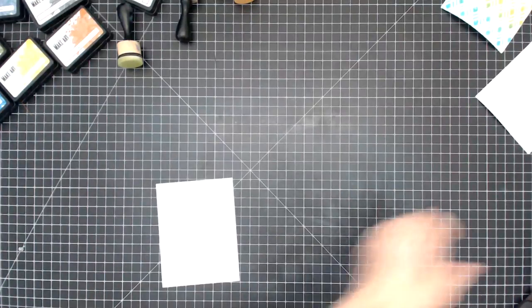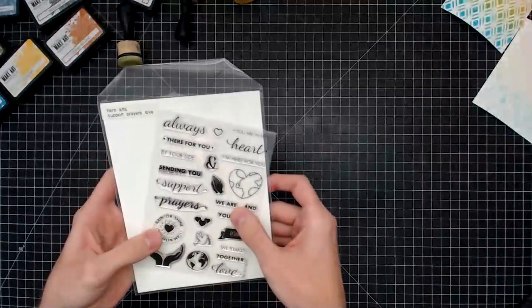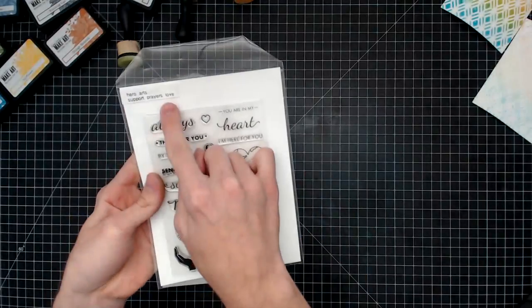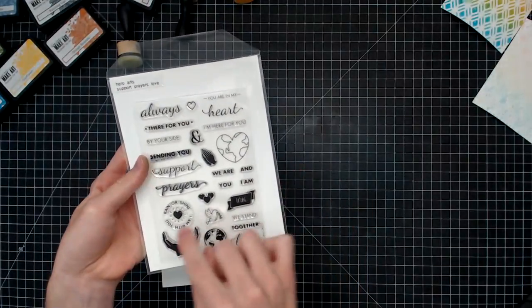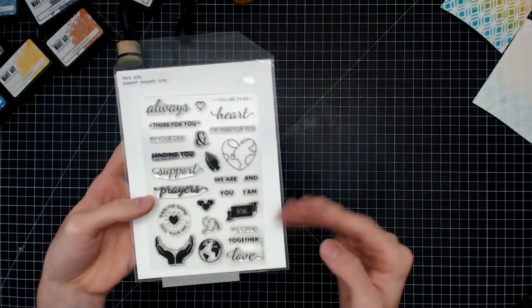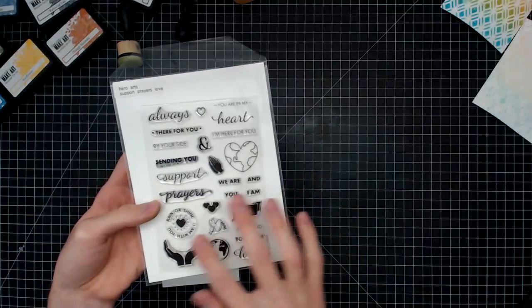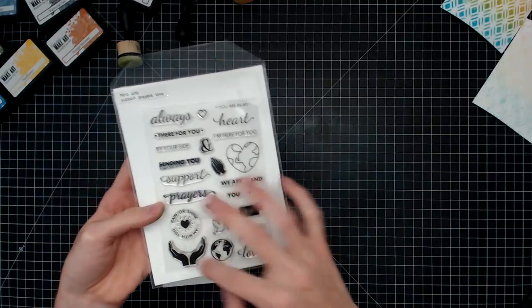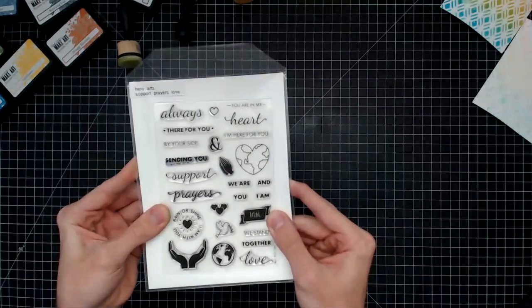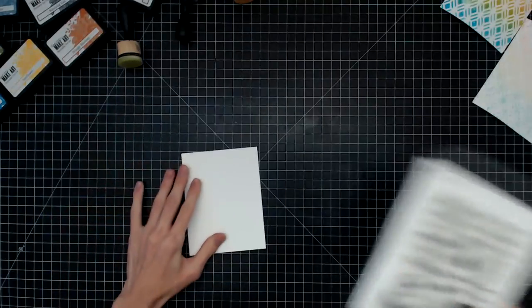Okay, so now I'm going to continue on. I'm going to be using this awesome stamp set from Hero Arts. I love this set so much. I've been waiting to use it on a card, and this seems like the perfect opportunity. So it's the Hero Arts Support Prayers and Love set. And it's got all these really awesome stamps about, you know, I'm here for you, prayers, support. And then it's got rain or shine, I'm with you. And I love the little fun graphics in here too. So I'll be using this on today's card with a little bit of watercolor with these inks.